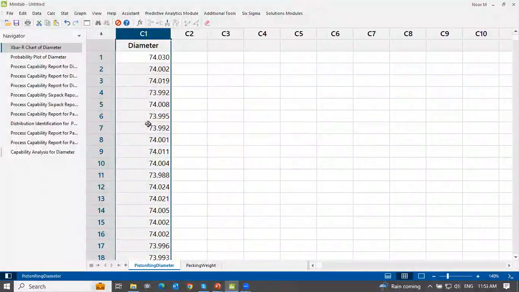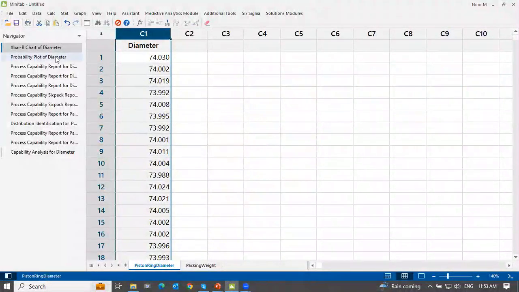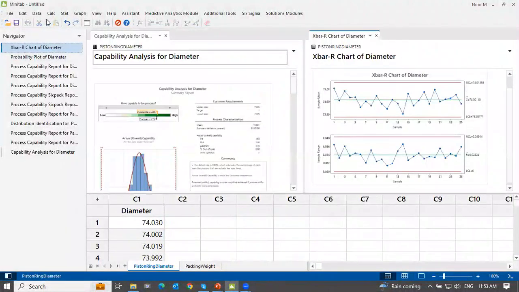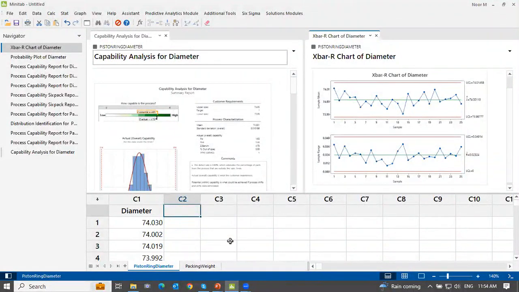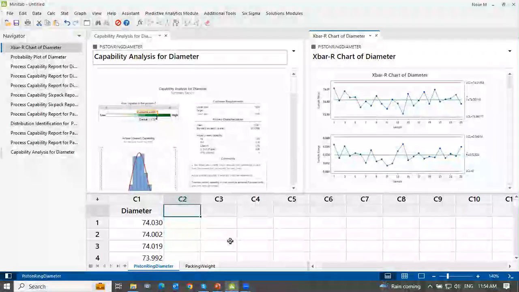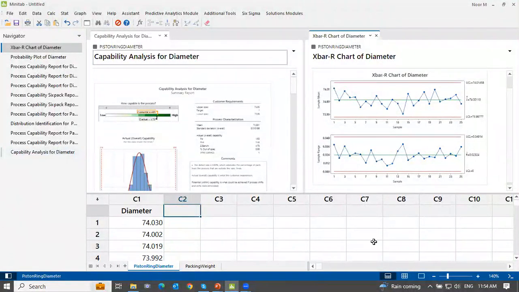So we have just only tricks and tips. If you just want an overview or the whole picture, but you want to see it graphically, you need to go back to the step menu. It's a simple approach to get to know before you go further. There are many ways to get the capability analysis in the Minitab Statistical software. So I go back to the slide. Hopefully I will cover all this.